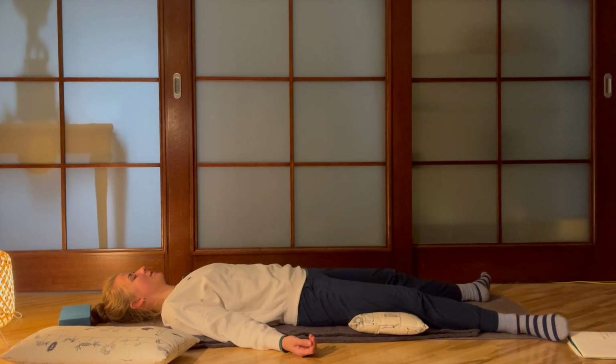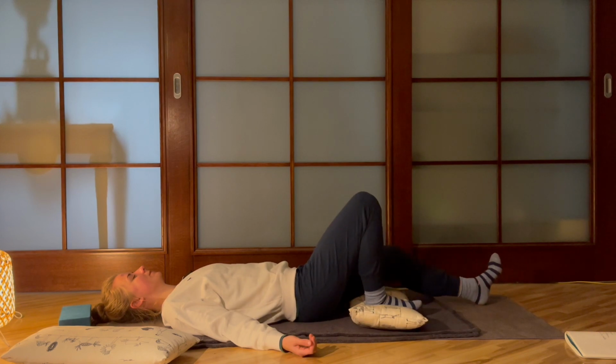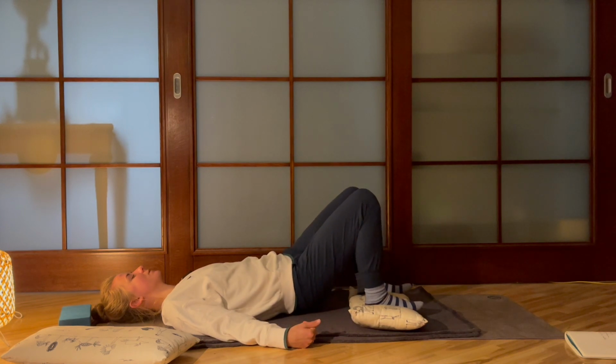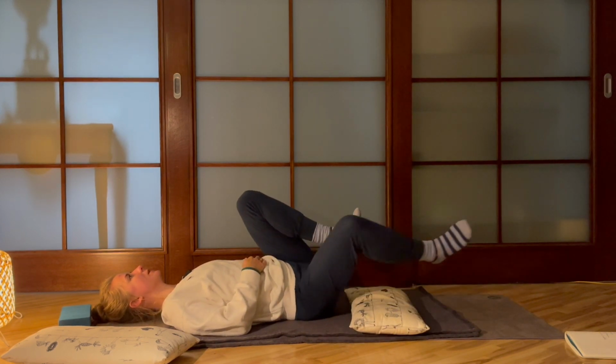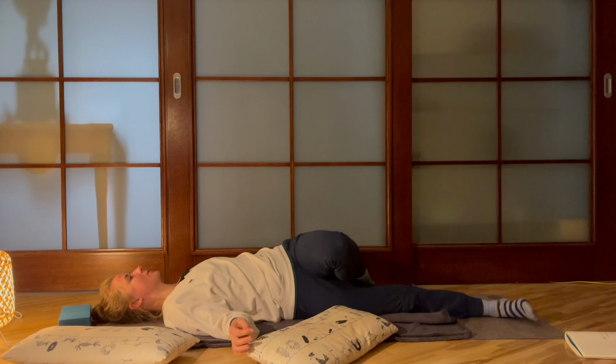One more cycle of breath over here. Belly is expanding with inhalation. Belly is softening with exhalation. Bend your legs. Take your time. Then we will go into the spine twist. First, shuffle your hips to the left. And then few options, maybe with both knees bent or with the bottom leg, so right leg straight, left leg is bent, and then we twist to the right.